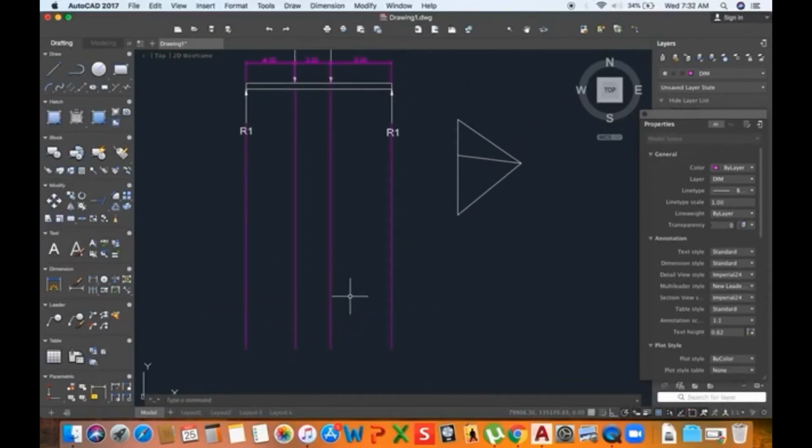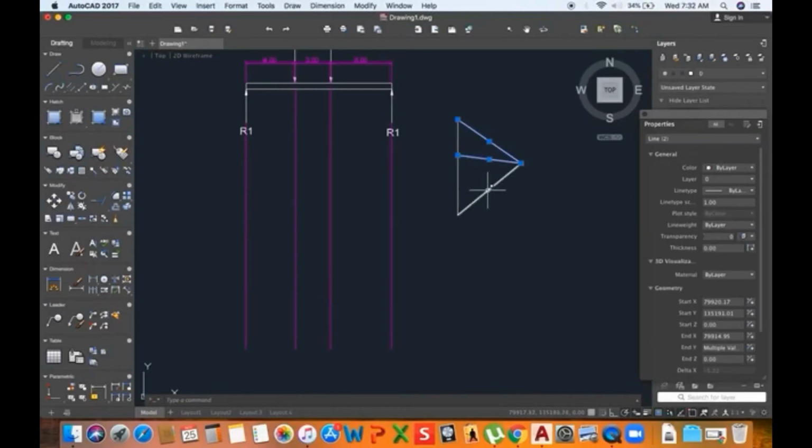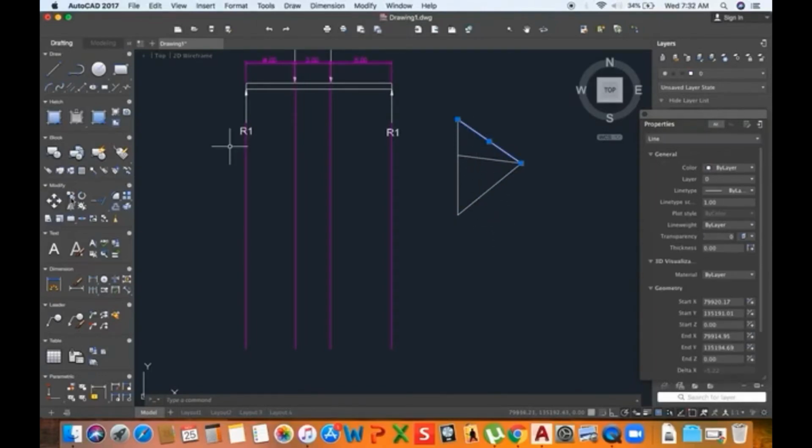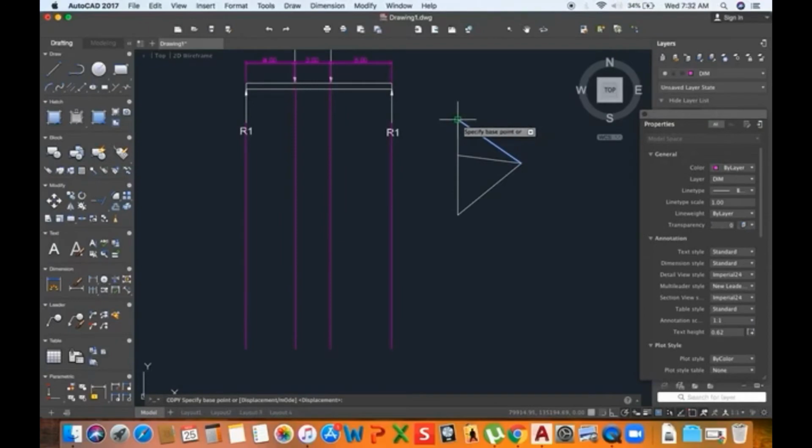Alright, so once I've done this, these 3 lines on the pole polygon will be used to draw the link polygon. And this is how you do it. You'll take the line at the top and copy it from the end that is touching the force line, and you're going to place it anywhere on this line, somewhere convenient, and it will go in this direction.